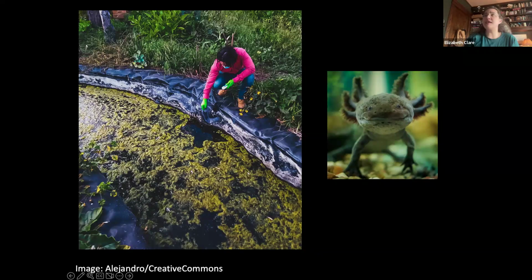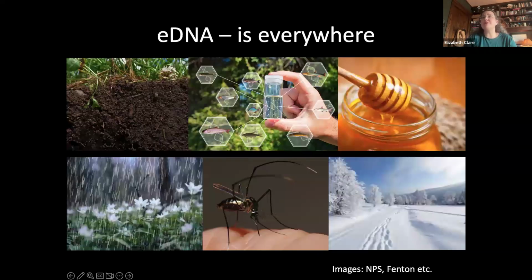And this is where eDNA has really had its forte in aquatic systems. We can use it to take a scoop of water and survey an aquatic population of fish. Traditionally, we would use things like electrofishing or seine netting, which are much more invasive. Here, we're just looking for a scoop of water, and that water contains within it DNA of all the organisms that have gone through. And it's become so popular that we now look for eDNA everywhere.